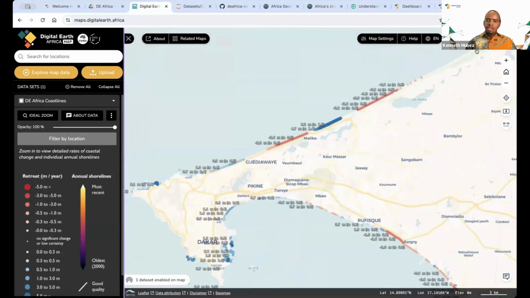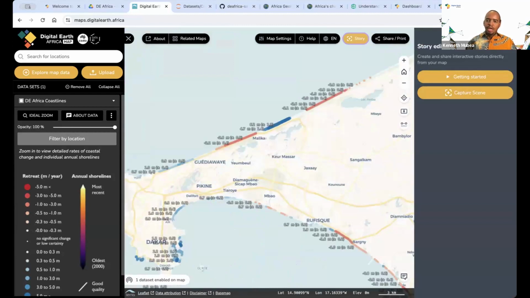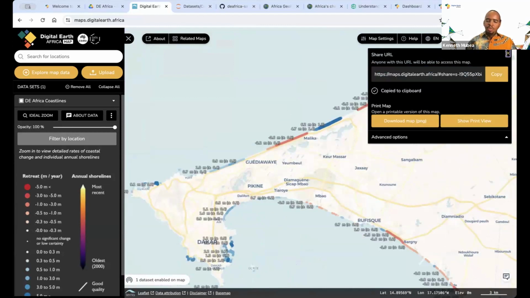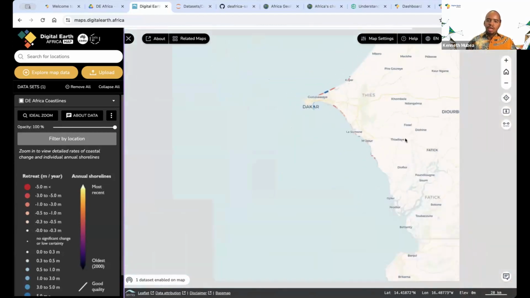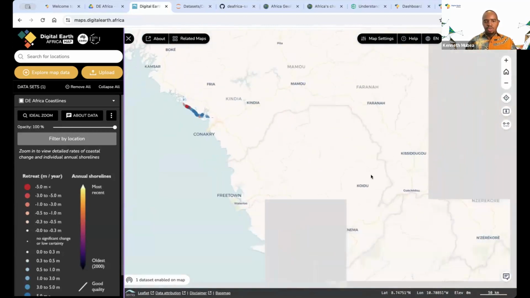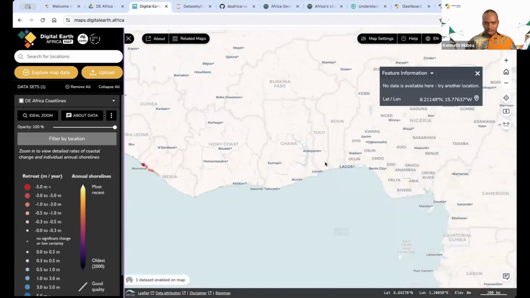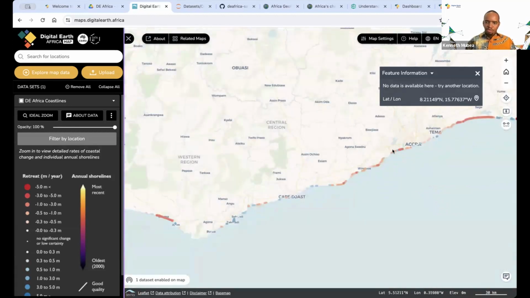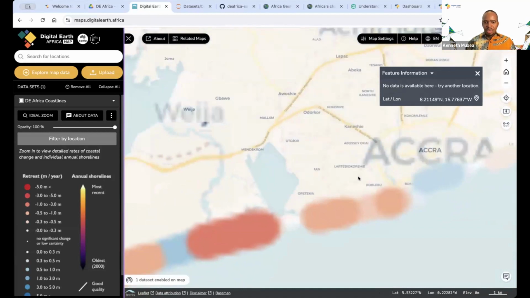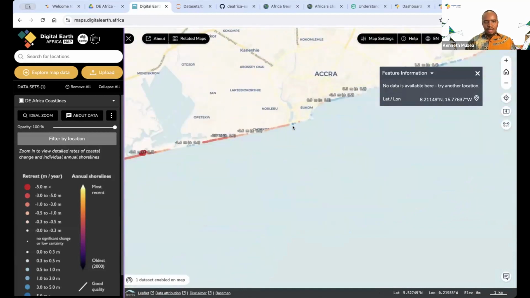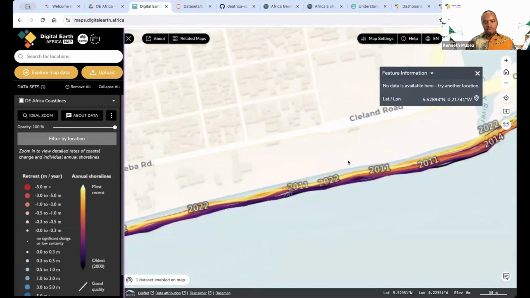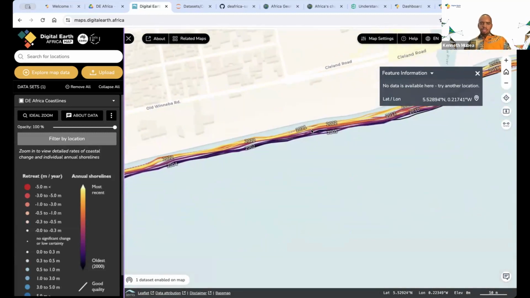And the best thing with this is that you can also develop your story map. And also then you can share the link, like I can share the link here. Then you can share with someone else to see, oh, today I went on the platform and I saw something happen here. I was able to do some validation, for example, where Wales was in the office. I could see at the coast, some areas really changed over time. And I remember we were trying to see how much change you can actually measure.